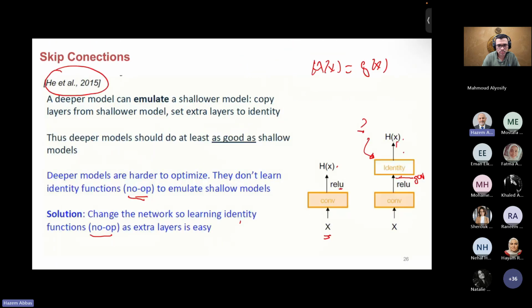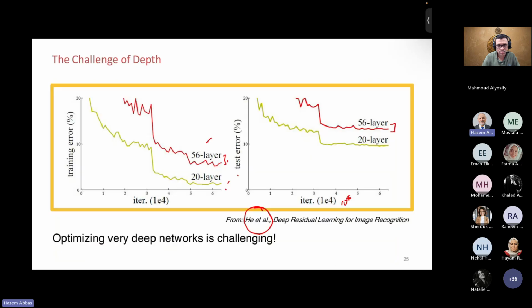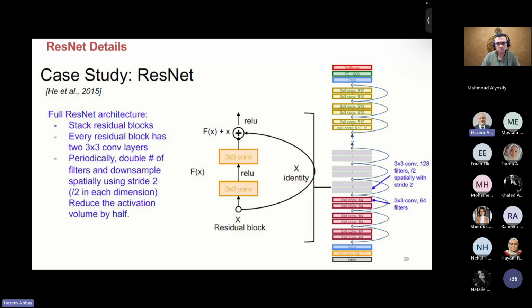According to this, ResNet periodically doubles the number of filters and downsamples, especially using a stride of 2.